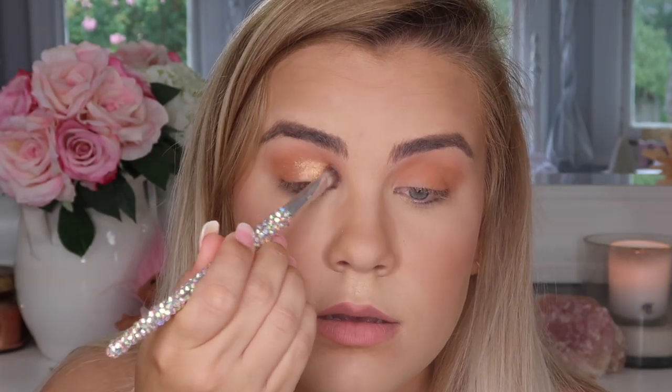I'm going in with a dry brush first to see how pigmented and metallic Diego looks, then I might wet the brush to intensify it. There was quite a bit of fallout underneath the eye but we'll see how easily that wipes away. To intensify the metallic, I'm spraying the brush with the I Heart Revolution fixing spray in peaches and cream scent — and yes, wetting the brush made a huge difference. It is metallic right there.